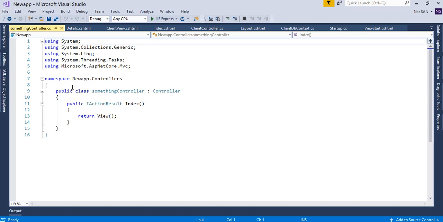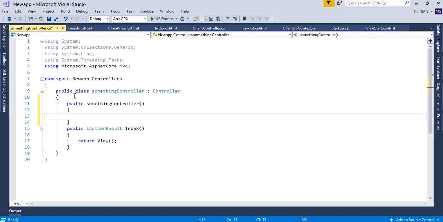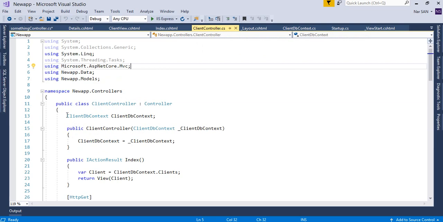Yeah, that's fine. So this is how you create the controller. In the controller, say CTOR, constructor. So you're going to have a constructor here, and what we're going to do is create an object of this client DBContext.